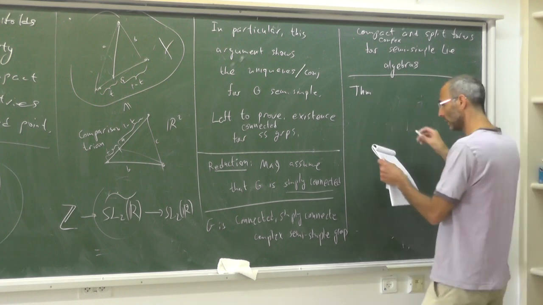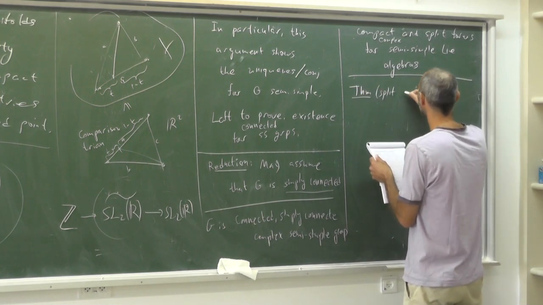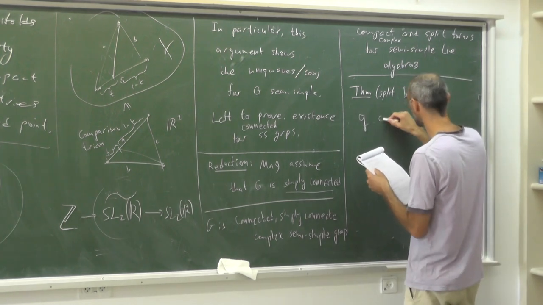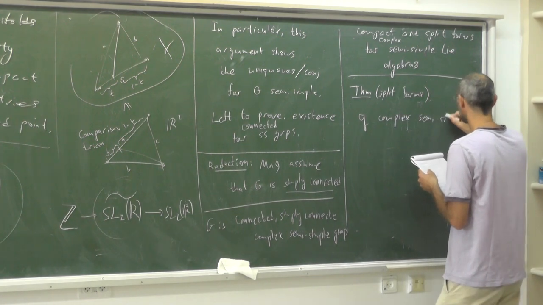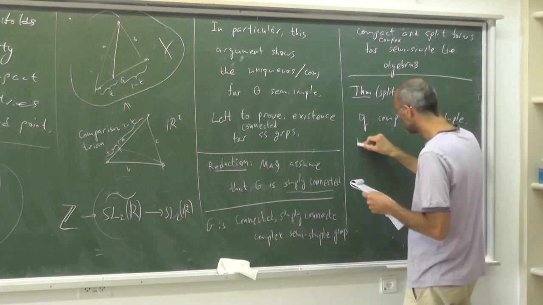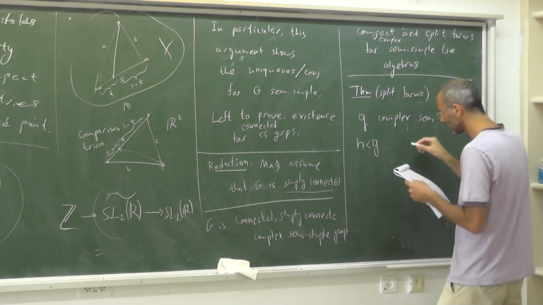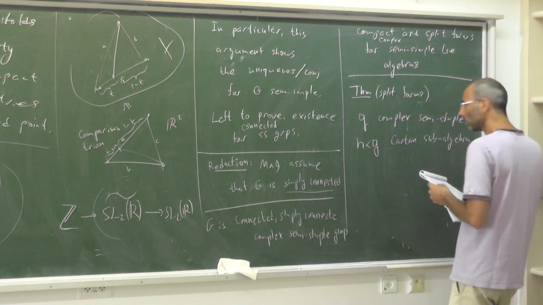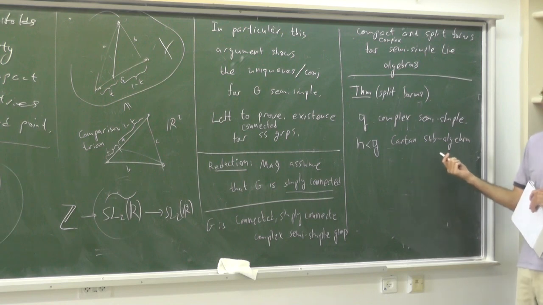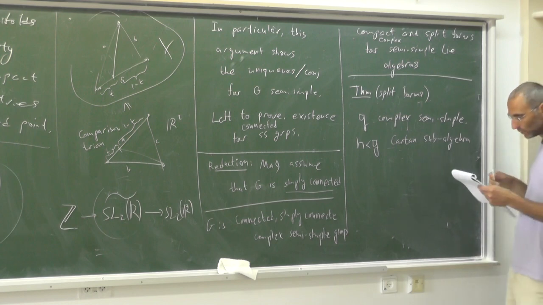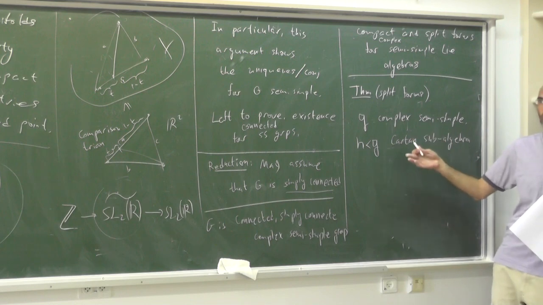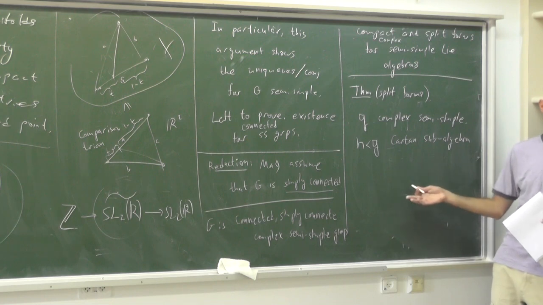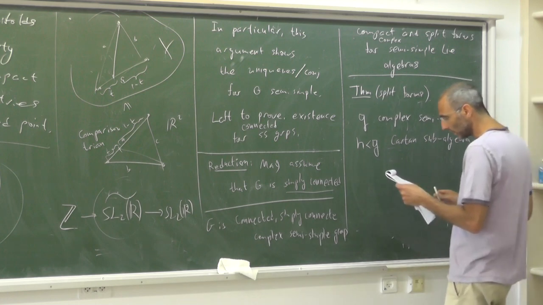So let me review this. If G is complex semi-simple, I can choose in it the Cartan subalgebra. If you are not familiar with those terms, please let me know. Those of you who are not, I assume you are. I could give a lecture or two reviewing this, but to really understand everything that I'm writing down, if you see it for the first time, you need to read some by yourself. Cartan subalgebra.